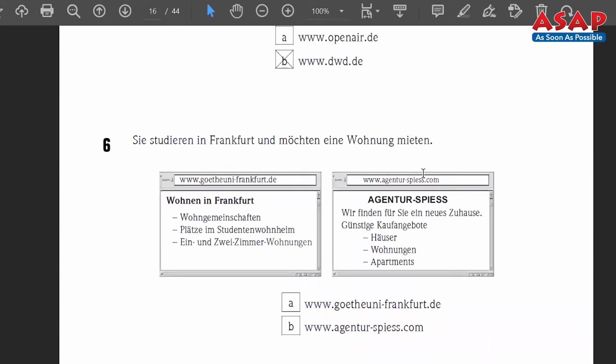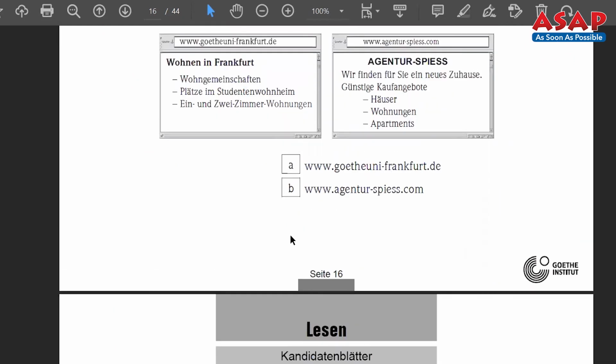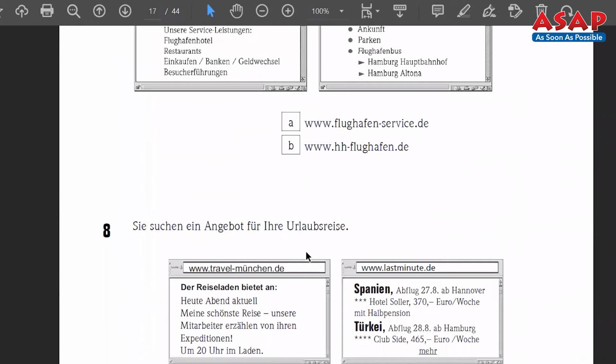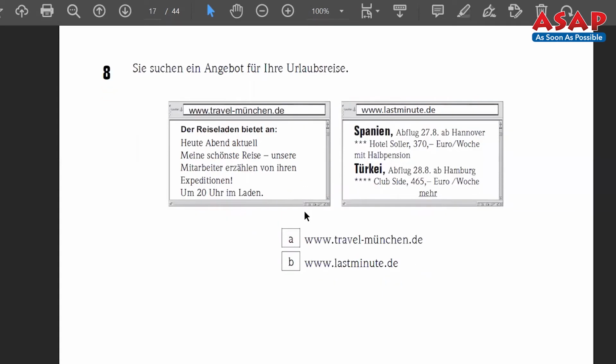Similarly, some purposes, queries and questions are given here, and you need to understand which website will help you get the right, correct information. So there will again be five questions like this. You have to read and understand which website will help you. Here again, it is always tricky. If you just look at one word, you will find that word in both websites. So again, learning German will help you.